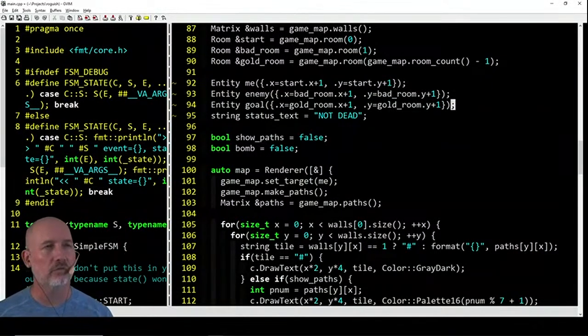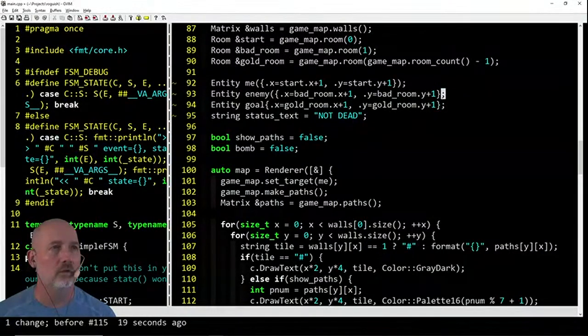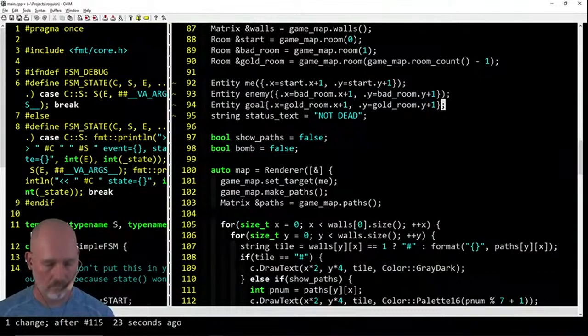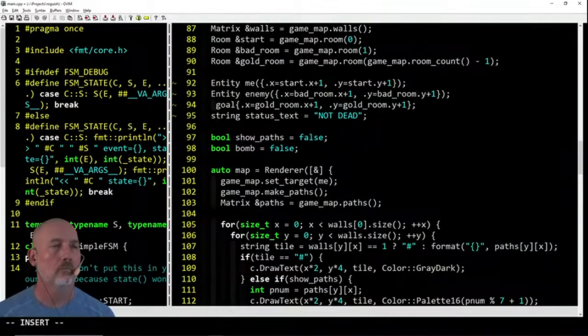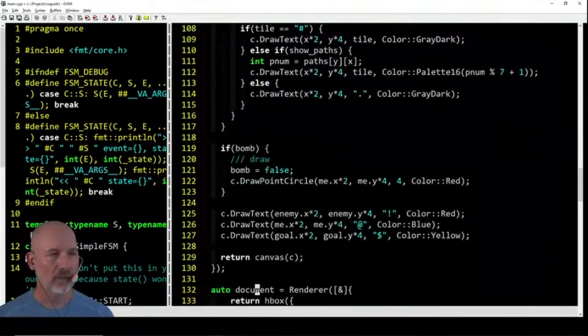Yeah, we'll do entity for everything, but nah, we can probably get away with goal just being a point for now. I guess I'll just do that. Okay, so that converts them all the way to there. Then we have the pathing, and we move.